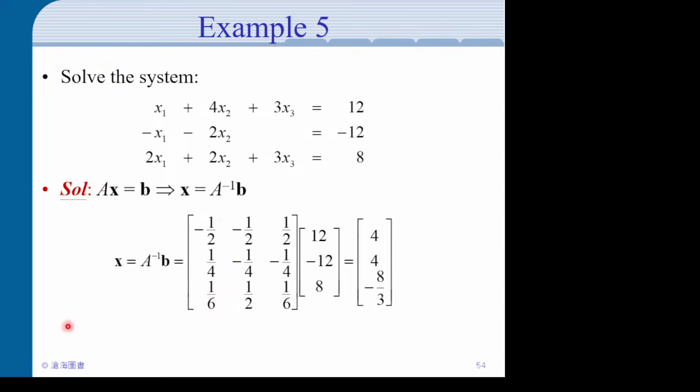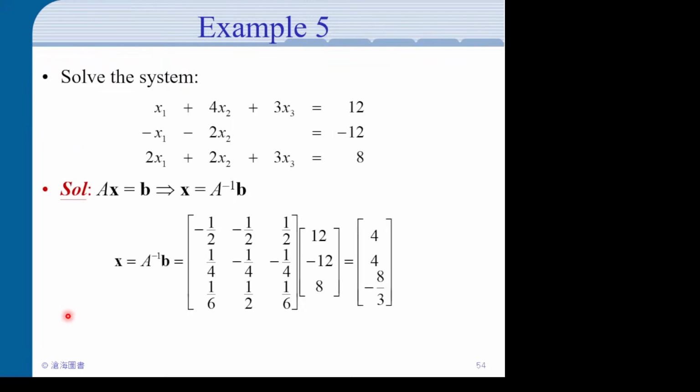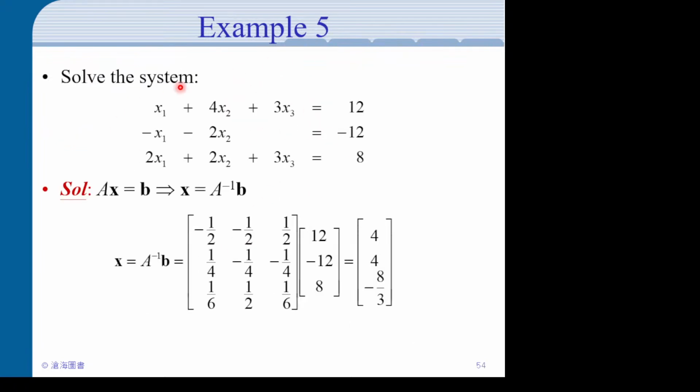And actually it's solving it a little better than what we had before, right? Because the interesting thing is this A inverse only depends on the coefficient part of A. So once you get this A inverse, you can swap this b around. Any b you can just multiply by this A inverse and get the solution set.